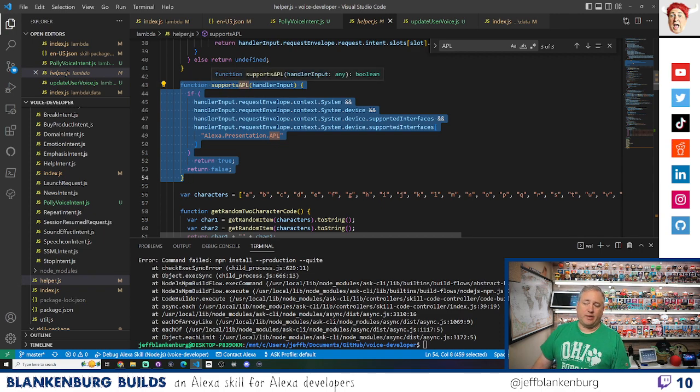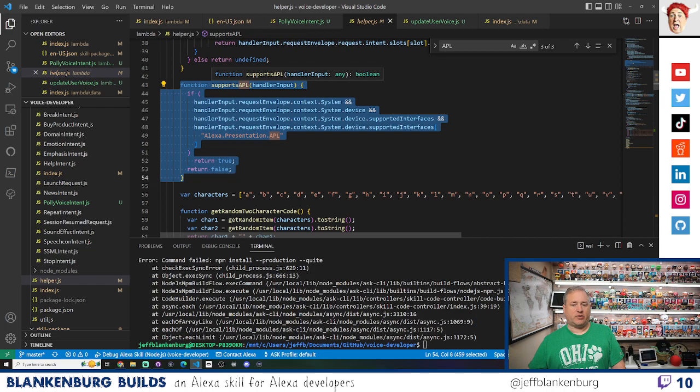So I have a little helper function I've built that says supports APL. Startup, the only thing I have to do is call this function. It returns true or false based on whether the specific device running my code supports APL. If it does, I do the APL commands inside the if statement. If it doesn't, I just provide the voice experience.